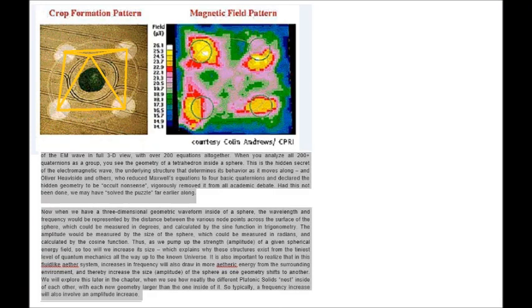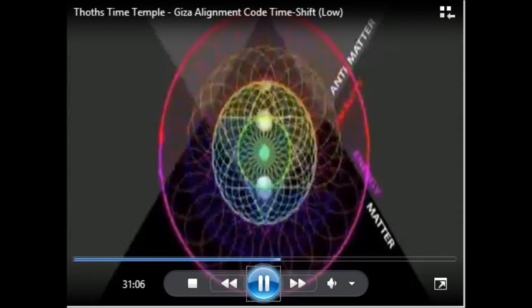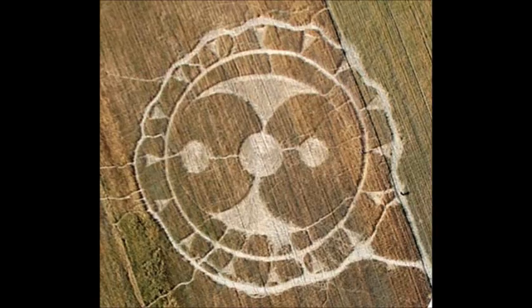And it seems similar to the shape of a superconductor, as if the shape of the pyramid was an actual conductor of the energy. And then here's a crop circle in a magnetic field pattern. And this is a Thoth time temple, and it shows the intersection of the heaven and earth energies. And this reminds me of, if you combine them both, it'd be like the Enneagram reflected in itself.